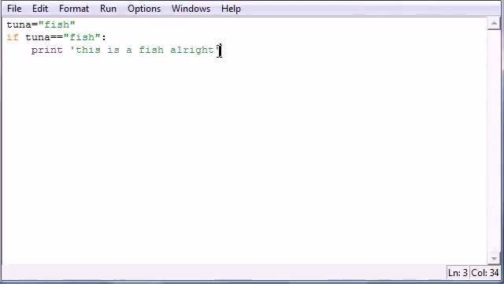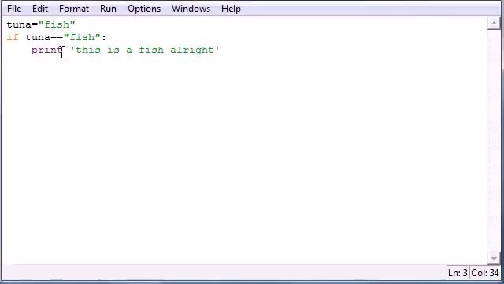And another thing I want you guys to take note of before I run this program: as you can see, this little piece of code is indented right here. Whenever you press enter after this colon, it automatically indents. And your indentation is your way of telling Python, alright, whenever we indent, this is the piece of code we want you to execute during our if statement. Anything that's not indented is completely different from the if statement and is something else. This is very important to Python, and you'll be seeing this a lot later on.